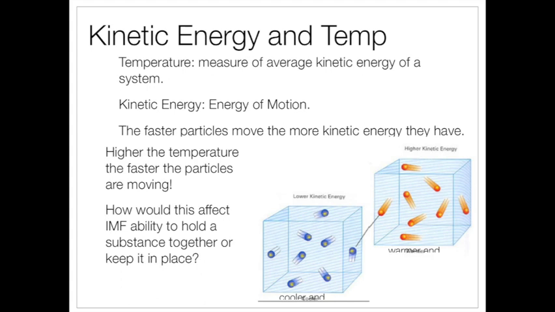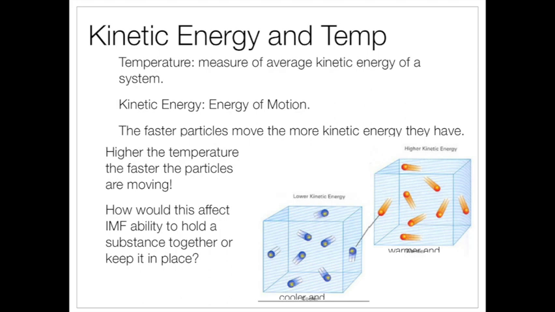Hey everybody, in this next video lesson we're going to talk about kinetic energy and temperature and how those affect intermolecular forces. Now first of all, we need to establish once again what temperature is. Temperature is the measure of the average kinetic energy of a system. When I say average, I mean you total up the kinetic energy of every particle in the system and divide by the number of particles and you get the average.